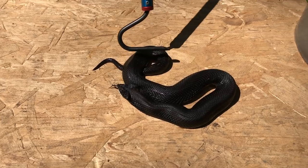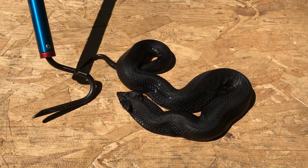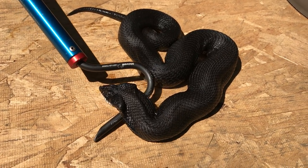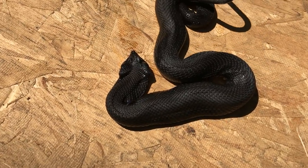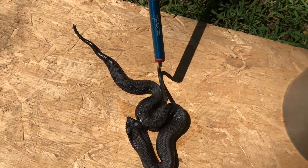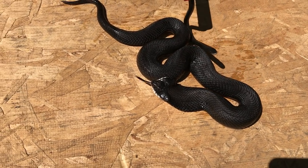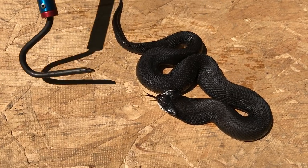What I have here is an eastern hognose snake. If you didn't know any better, you'd think I caught a cobra — because what's really cool about her is she flattens out her body, makes it as wide as possible, and she's starting to hood up. That triangle-shaped head is a warning sign to people. She's trying to hood up, she'll arch, and then she's going to start breathing really loud. I'm just going to touch her a little here to let her know I'm present — you can start to hear that hissing.